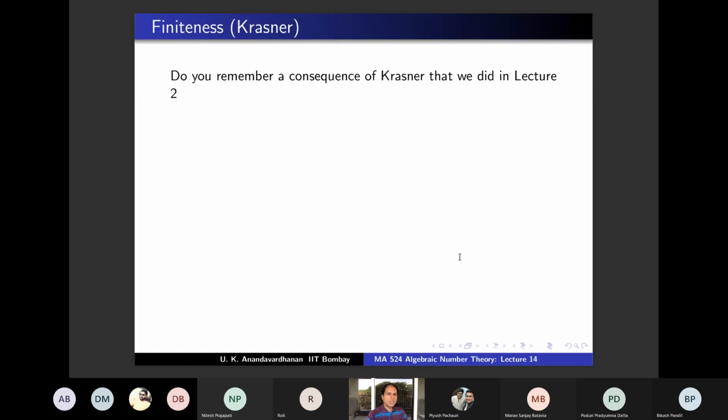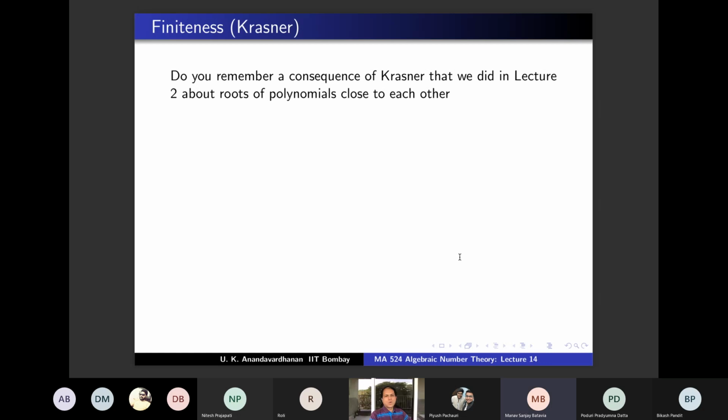And we had a wonderful consequence of Krasner's lemma in lecture 2, about roots of polynomials. Maybe Manav asked me, but it's not effective. And I said, some part of number theory is to try with examples. But even if it is not effective, it has a good application, and we will see it later, I told you. That's what we are doing now. Do you vaguely remember what this consequence was? I think we did something about irreducible polynomials, and we said that if some G is sufficiently close to F, then... Correct. Absolutely. So that is what we are going to use.